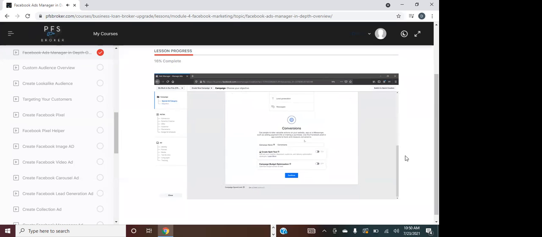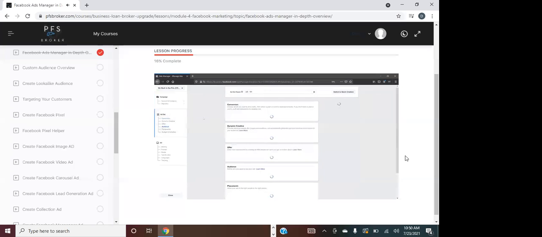Then scrolling down, this is something that is pretty new for Facebook, which is campaign budget optimization, also known as CBO. What that'll do is, if you have multiple ad sets within a campaign, it will optimize which ad set is running the best. So it'll put more funds towards a particular ad set. We have a tactic where we actually don't do a bunch of ad sets within one campaign. We do one ad set per campaign. We'll get more into that in another video. But going ahead and continuing, you're going to get to the next few pages here.